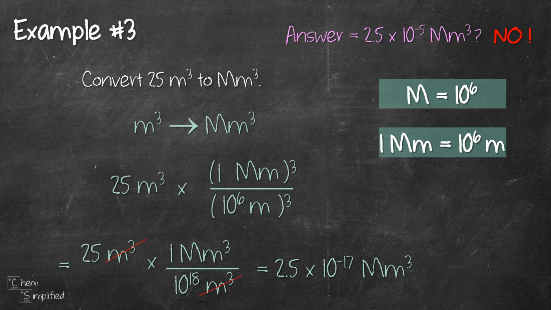This kind of conversion that involves cube or square, a lot of people make mistakes when trying to solve this because they miss out that cube part. So when you perform calculations that have cube or square, please make sure after you've placed in the conversion factor, make sure you cube it or you square it, whichever is appropriate.